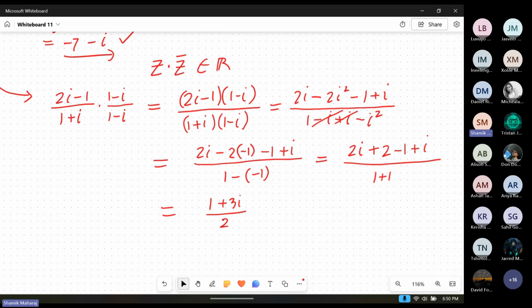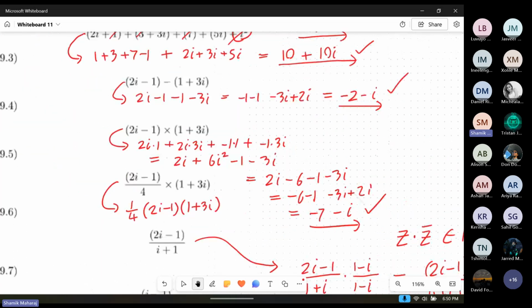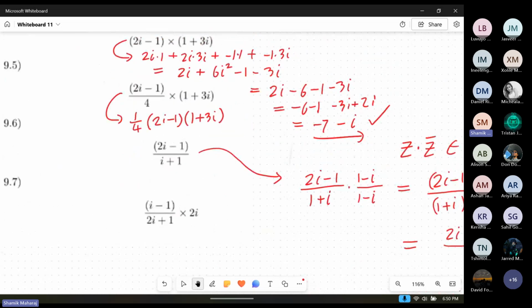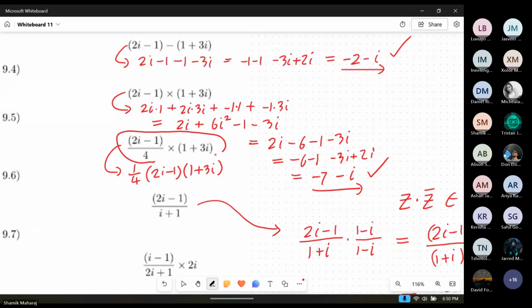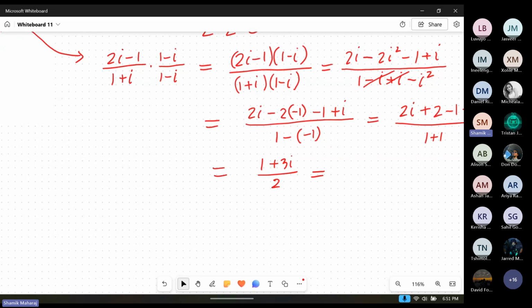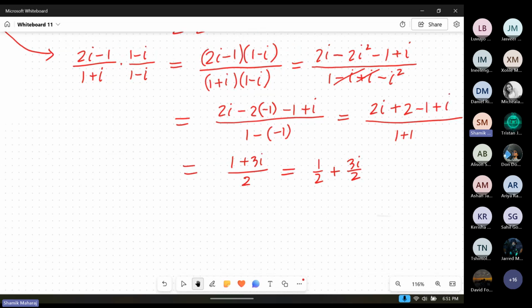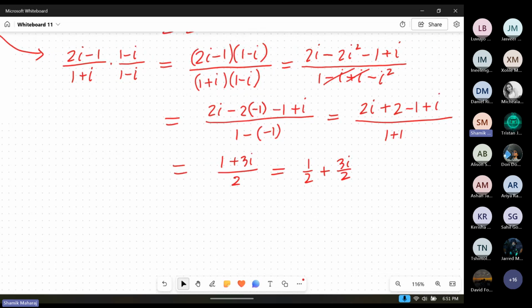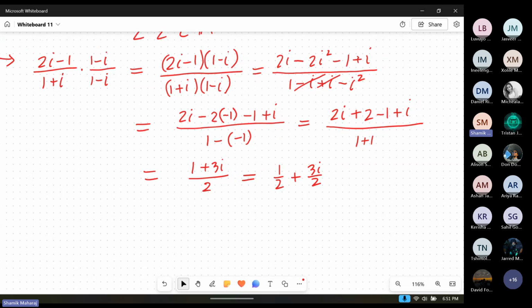So this is now similar to where we would have gotten with, where was it now? I lost it. With this example here. So if you're not sure what I meant there, what I'm doing here is a very similar thing to what we should have done there. I can rewrite this now as a half plus 3i over 2. See, that's what I meant, essentially dividing both terms by 2. Just like there, we would have divided by 4. Here we got a 2 at the bottom, so we divide by 2. And this is the thing. That's what we need. It's of the form real plus something imaginary. So that's all we need to do.